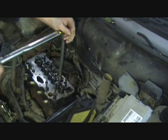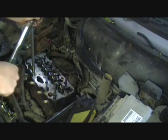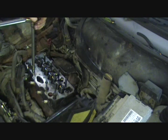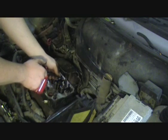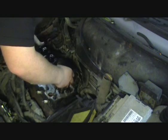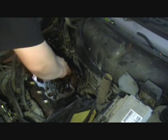Okay. The actual settings for a Fiat are supposed to be 30 Newton meters, then 90 degrees, then another 90 degrees. To do that, I'm just going to throw a little sup of fresh oil into each of these. So there's hydraulic rockers on this, so I don't have any tappets to set or anything, which is lovely.